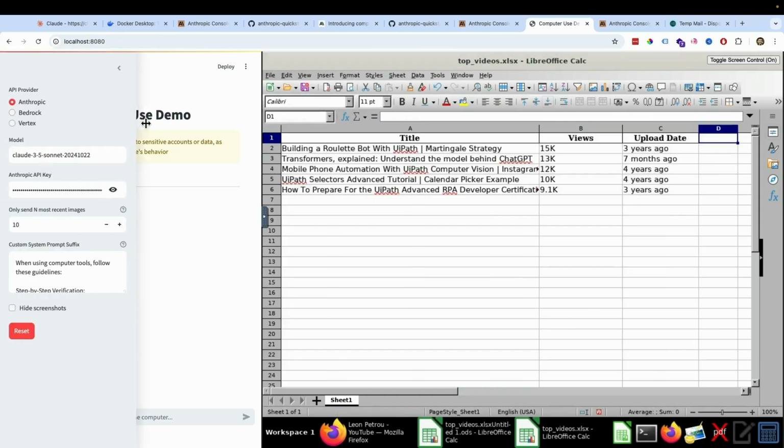But just remember, this is the worst this is ever going to be. These models are just going to get smarter and smarter, and all you need to do is plug in the new model over there, and with the updated model, it'll be smarter and it won't hallucinate as much. You'll also notice another big issue is the latency. It takes really long to actually execute these tasks. But once again, that's also something that will be solved by improved models.